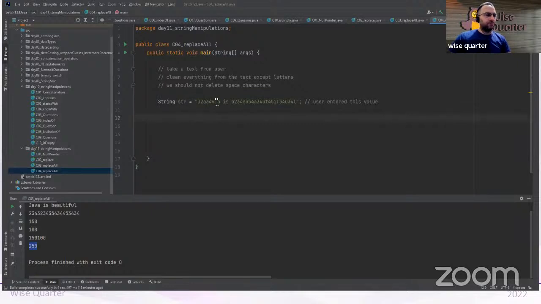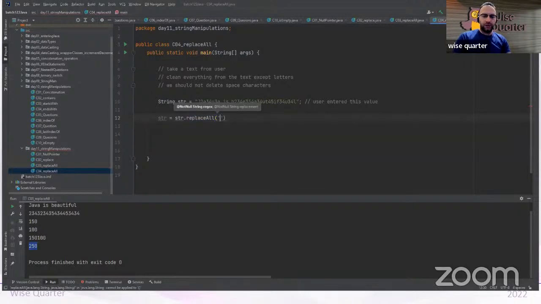Or can we do something else? How can we get rid of everything? I prefer deleting all the numbers. Okay. I will write like this, str equals str.replaceAll. Instead of replace, we should use replaceAll.